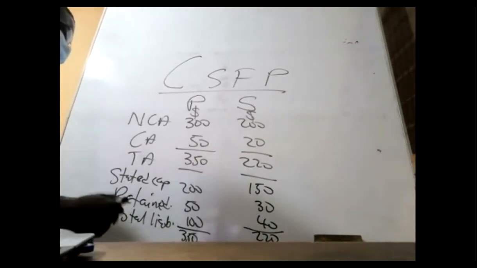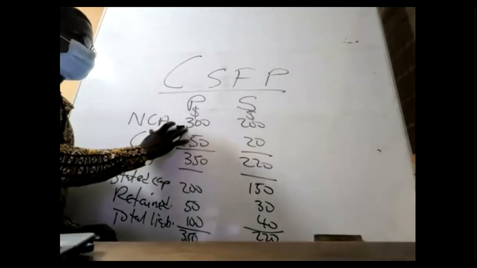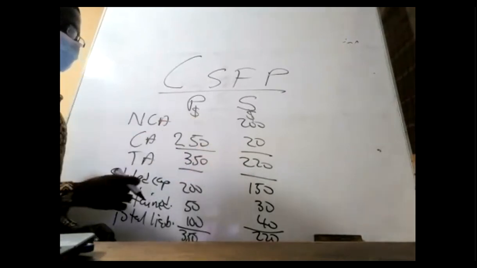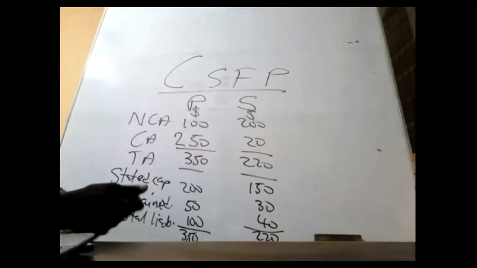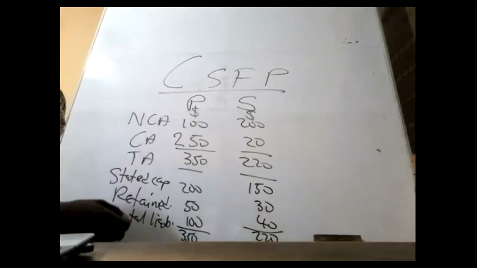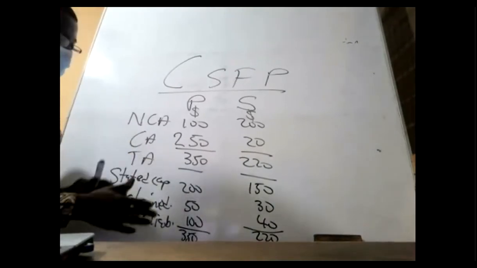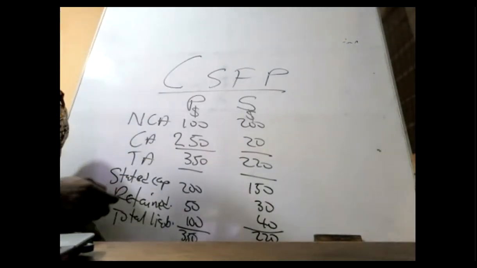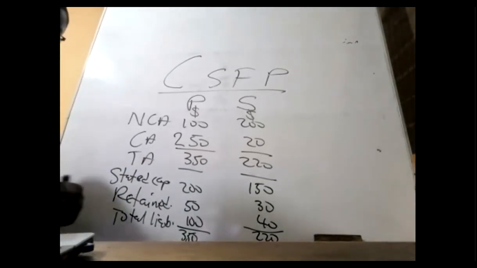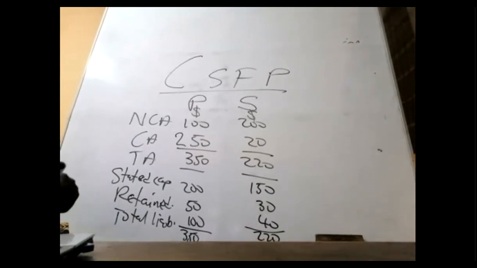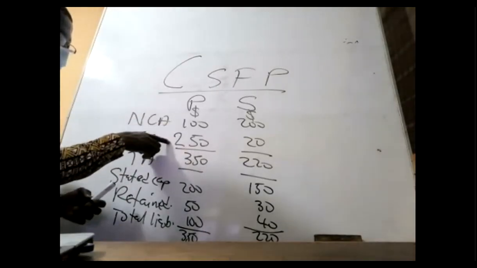200 cedis. Let's assume that this is 250. Yes, and let's assume that this one is 100. Okay, so make the changes for me. Other than that, the parent will not get money to pay. If I don't make it like that, the parent will not get money to pay. I don't want that to look complicated. Otherwise you drop it down to the liabilities because you're owing. And once you're buying a company, please don't owe. Pay the money outright. Okay, so kindly make the changes for me. Let's make it 100 here, 250.